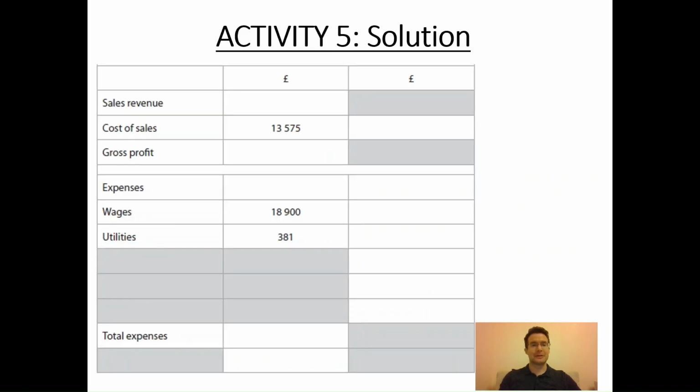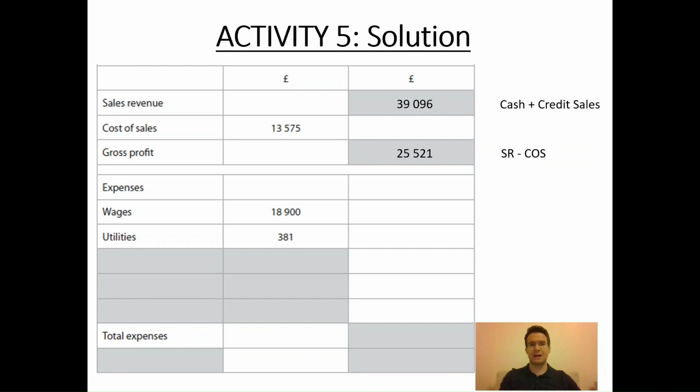You started off presumably with a table that looked like this. Sales revenue at the top, cost of sales, gross profit, expenses, and net profit at the bottom. Now, the first thing you did was take into account the two types of sales revenue that Bella's Beanbags took in during this financial year. She made sales revenue from cash sales and through credit sales. So once you added the two together, you got a figure of £39,096. Then the cost of sales was given for you, 13,575. Take one away from the other, and of course you're left with a gross profit of £25,521.